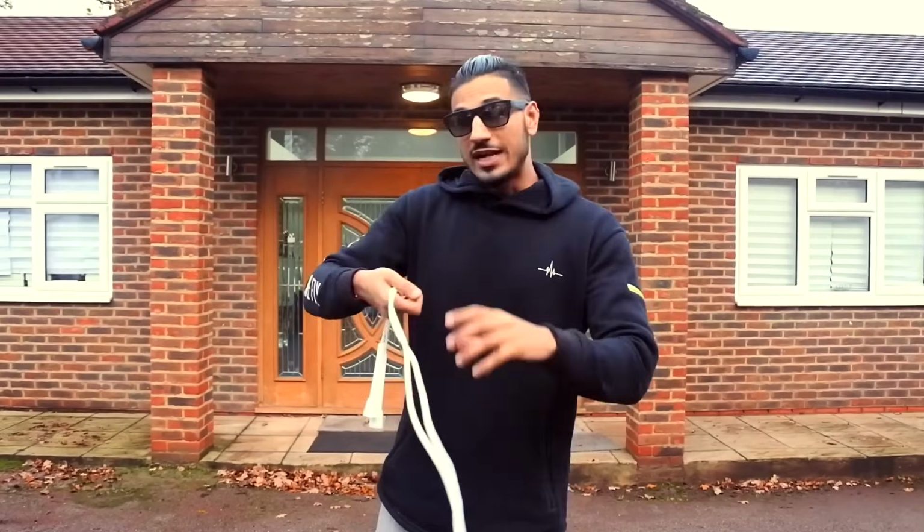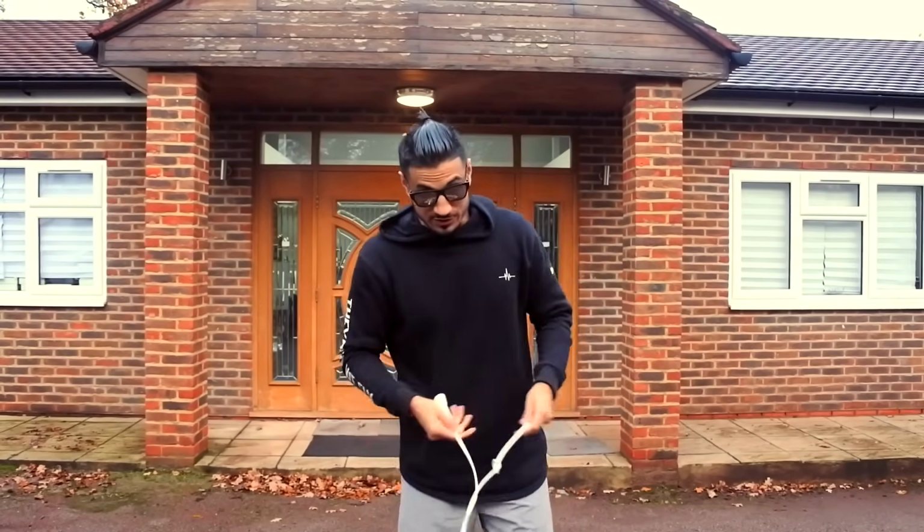One quick thing to mention about this move. It's going to be very difficult to do if you're using a mechanism rope or a heavy rope. Best way to do this move is if you have a speed rope. Right, let's get straight into this tutorial. Don't need to mess around. It's going to be super quick, guys.